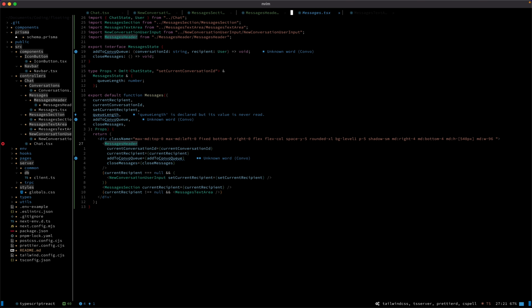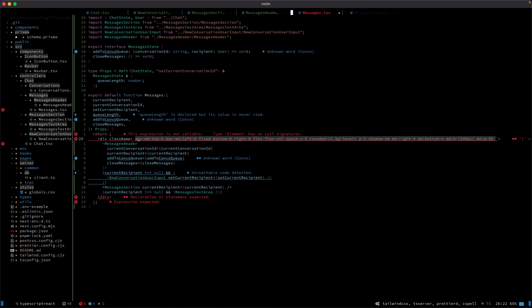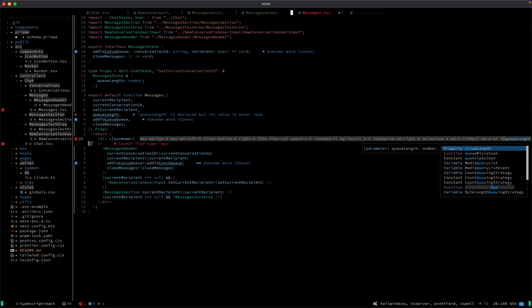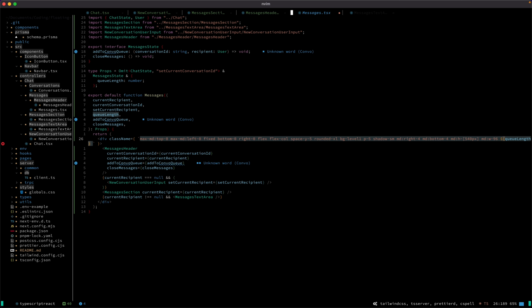Okay, and then we need to account for the queue length. So let's go ahead and add that. If we have something in the queue, meaning the queue length will not be 0, then we want to shift over our messages more from the right.